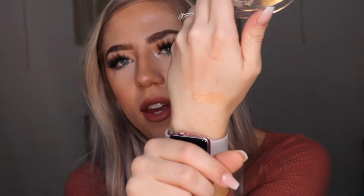Another highlighter though that I was obsessed with, I use this a lot, especially during the summer when I was a little bit tanner, is the Maybelline Master Chrome highlighter in Molten Gold. This is probably the best highlighter from the drugstore. The formulation is insane. Let me see if I can just do a little swatch. Okay, look at how buttery that is. Definitely a little more gold, but they do have more shades now, so I think they do have more of a pearl color. But this is great when I'm a little more tan because I do have that golden undertone, so it doesn't look too crazy on me. Right now it probably would look a little bit gold.